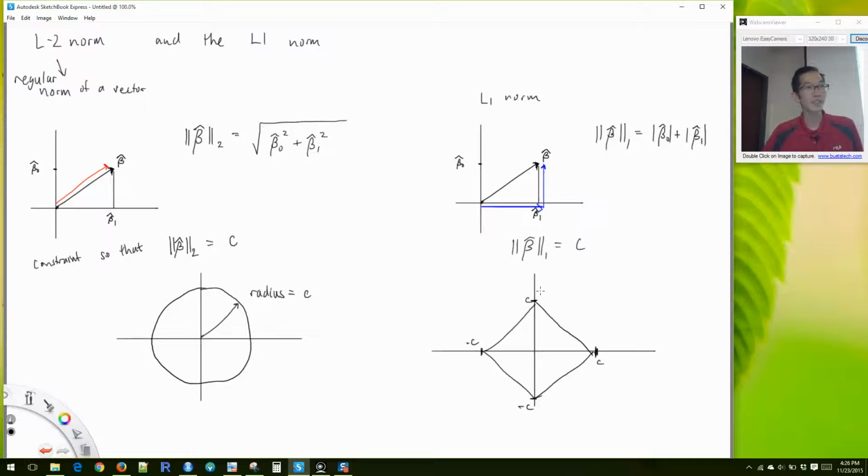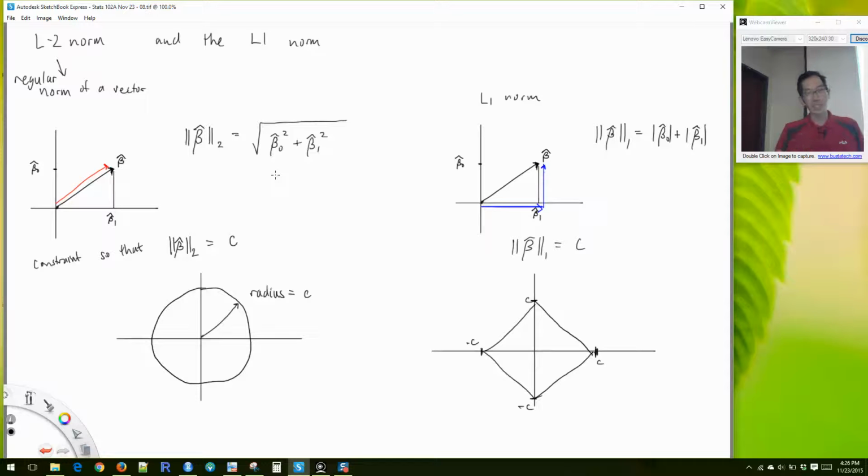If the L1 norm. Okay, and this is just a two-dimensional thing, but you could imagine we can apply these in p-dimensional space too, right? So if you had beta 0, beta 1, and beta 2, you'd have a sphere, and then I don't know what the next dimensional equivalent would be, but whatever it is.